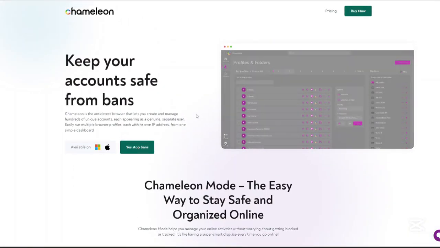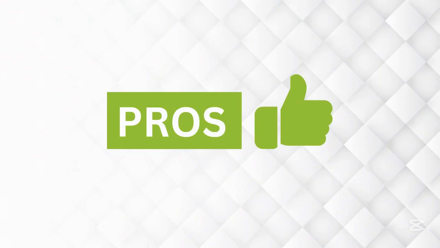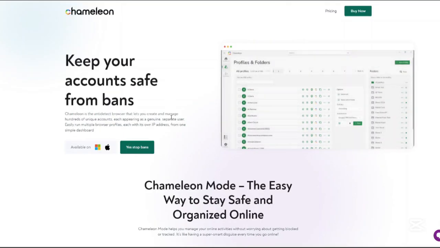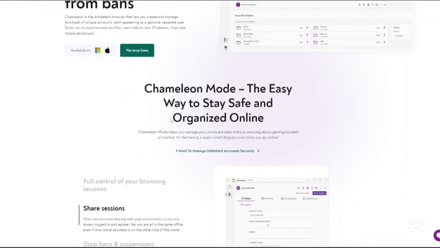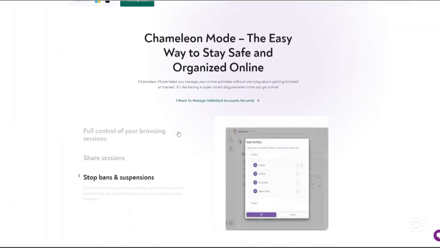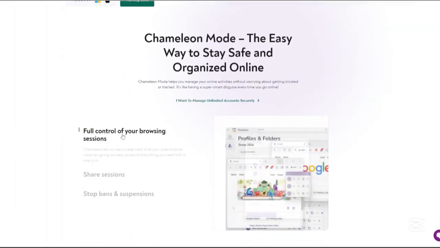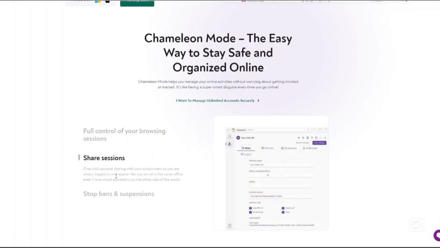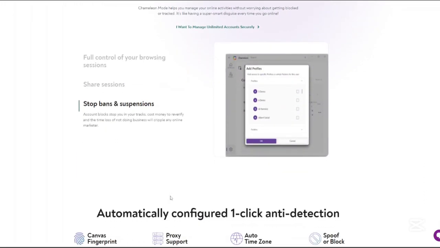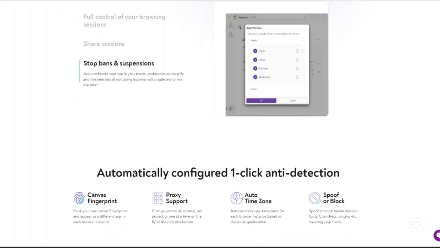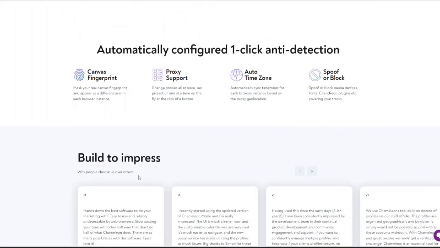Now, what are the pros and cons of using the Chameleon Mode browser? First, the pros. Top-tier fingerprint simulation across all major parameters. It supports multiple real browser cores, not just Chromium clones. The clean, modern user interface that doesn't feel like a developer tool is what you find. Excellent proxy integration and session management, and it scales well for teams and automation workflows.